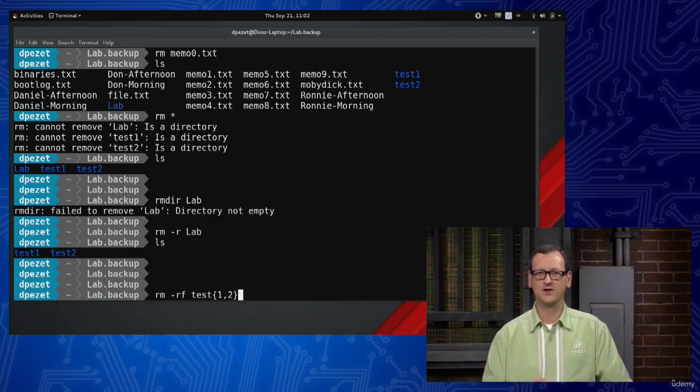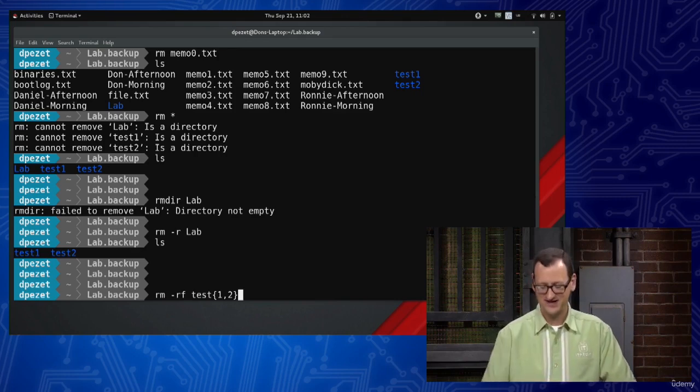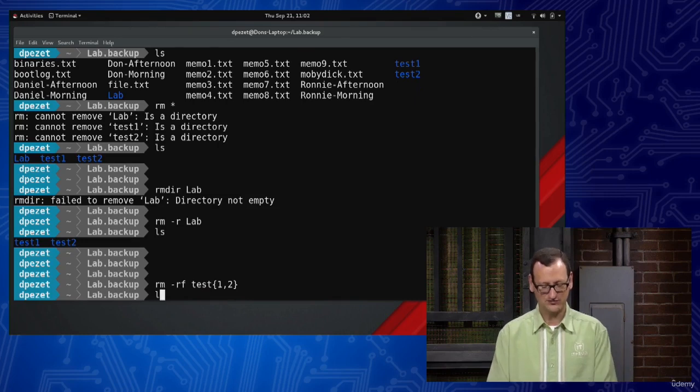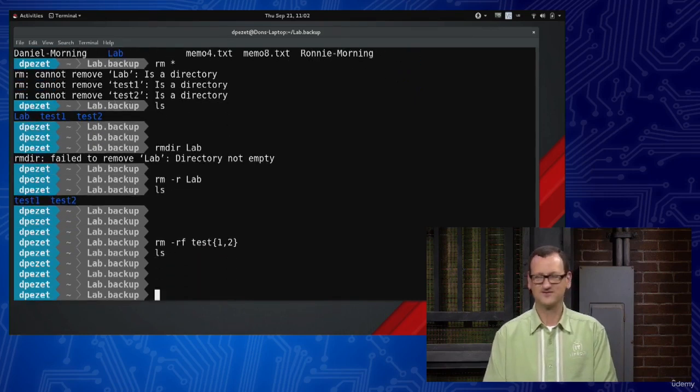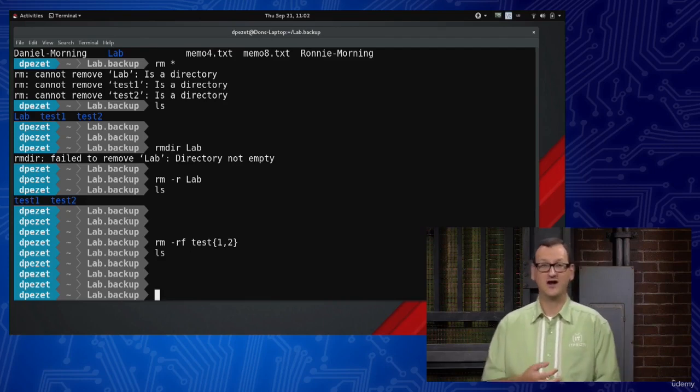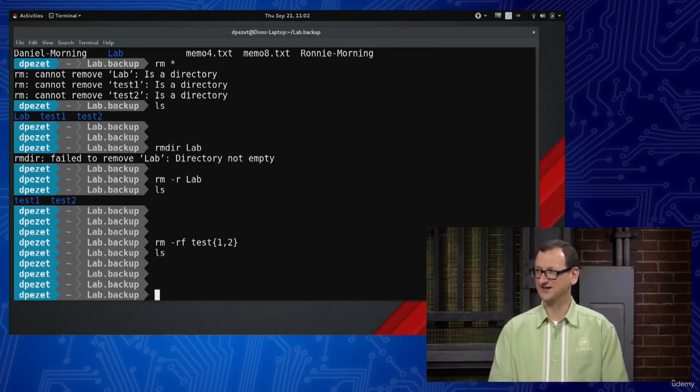This is the command that I run when I want to just get something going and I don't want to be bothered with error messages. Like, just do it, get rid of it. And when I run that, it's going to go through and purge it, and now all of those folders are gone. Okay, so -r made it recursive. That's what got me around the directory problem. -rf made it force and just get past any kind of blocks to say we're going to remove.